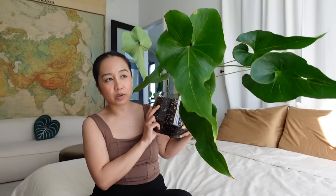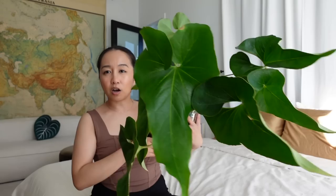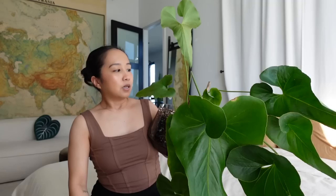She has a fun leaf. Look at these little elephant ears. It's not a plant that I generally would flock to. If I ever saw this at a show or a plant shop, I 100% would not get it. But for some reason I just felt like I needed to take this one home. I'm not sure how long it'll stay with me. I'm sure it'll run its course. I'll feel like I got enough time with it and got it out of my system and then rehome it. And sometimes that's just how it is with my plants.